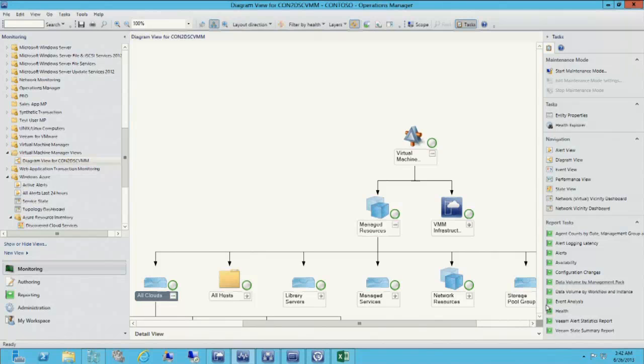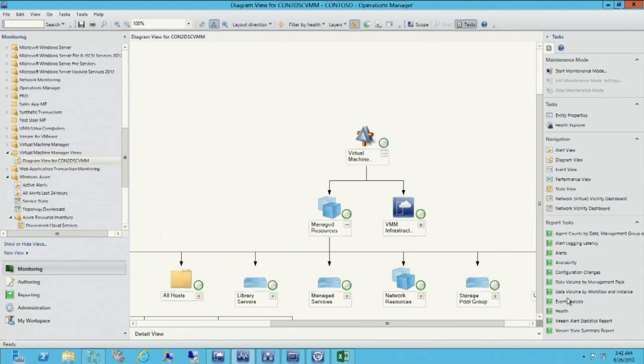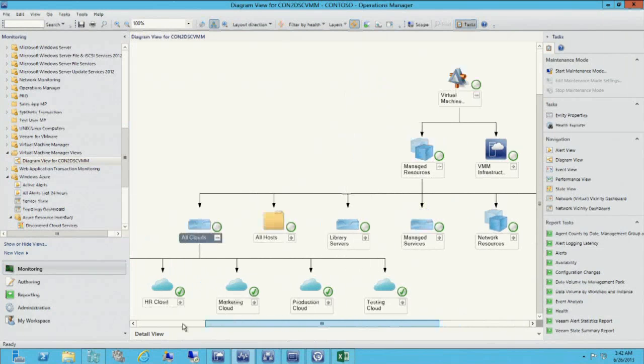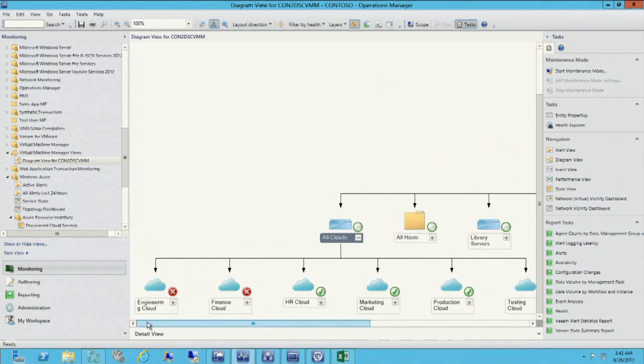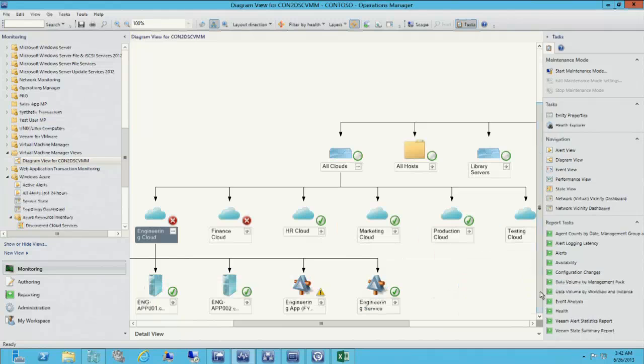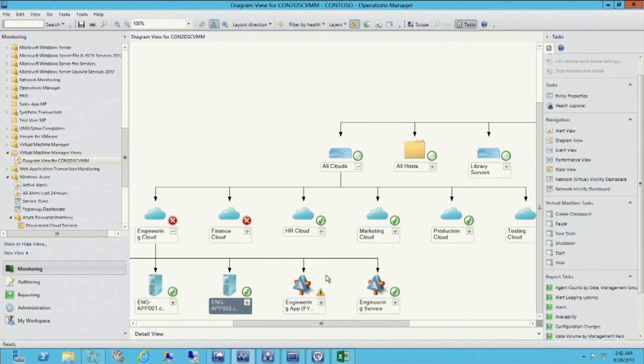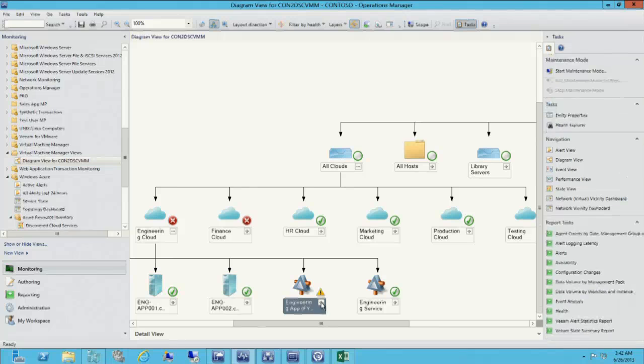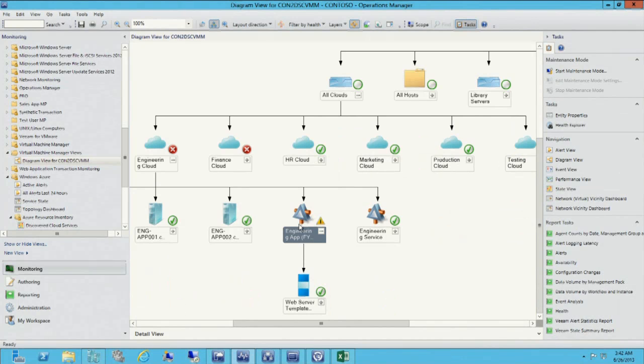And in this example, this management pack's given me nice views that help me understand the health of different components of my infrastructure. In this case, if I scroll down, I've got a nice view of my clouds. And the one that's in trouble, well, the two that are in trouble, engineering cloud. And we know why that is, because the capacity is almost full. But I'm representing this information in a slightly more visual and rich way. So it's really allowing me to drill down beyond just the VMs and have a look at the services we deployed. So not just VMs represented by this VM-shaped icon, but these services that I deployed. And this one's in trouble.